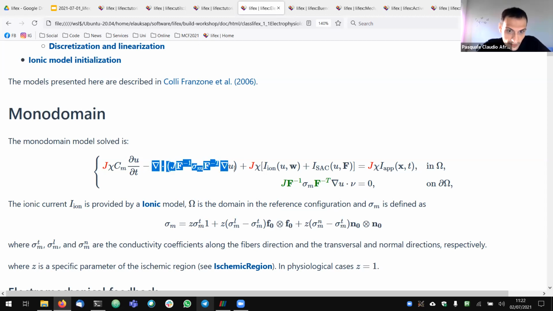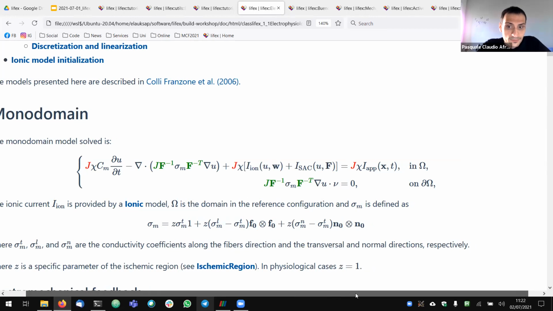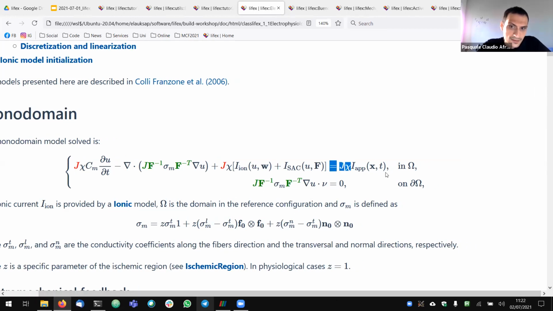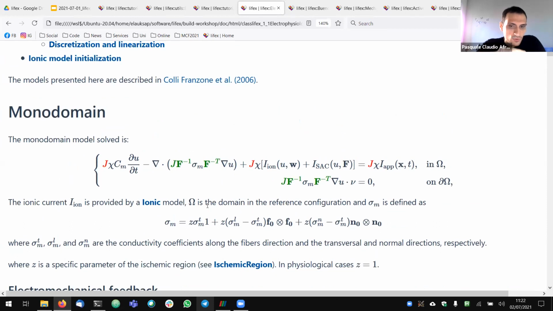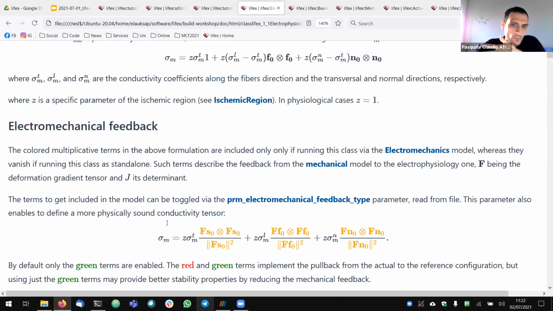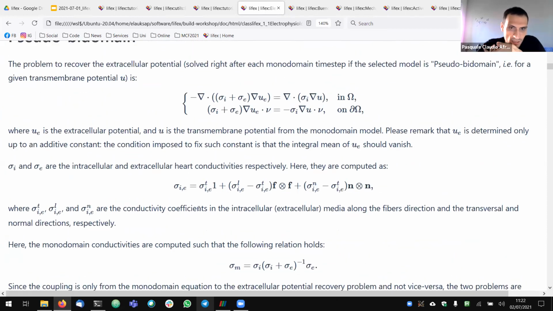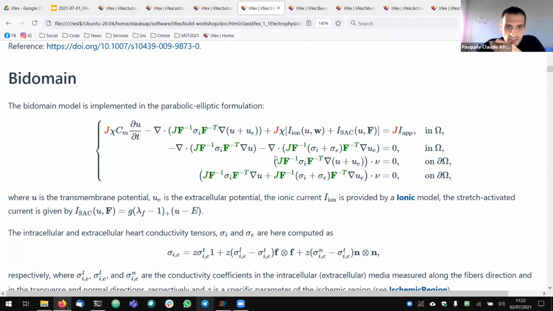It is a linear term. Then we have two nonlinear, highly nonlinear reaction terms, and an externally applied stimulus. So there are different steps to take into account to reach a final monodomain simulation, or bidomain, which is, well, I can just show you the equations. They are just a bit more complicated, but the underlying model derives from the same physical evidence.